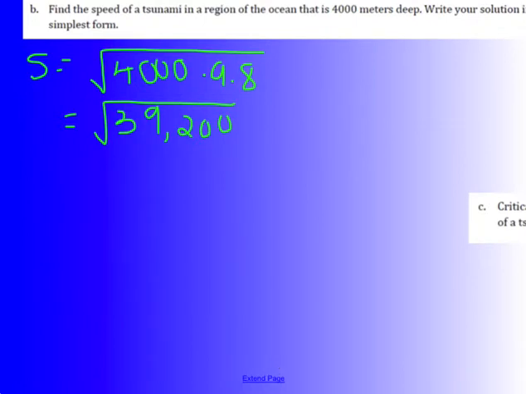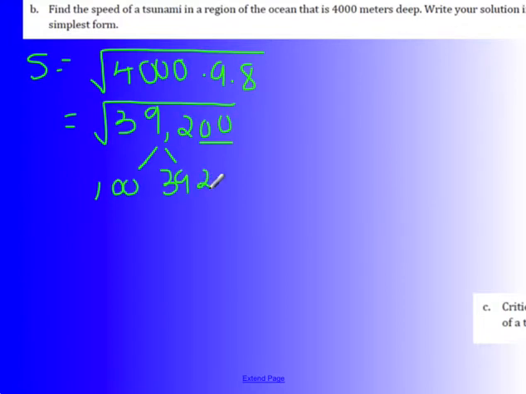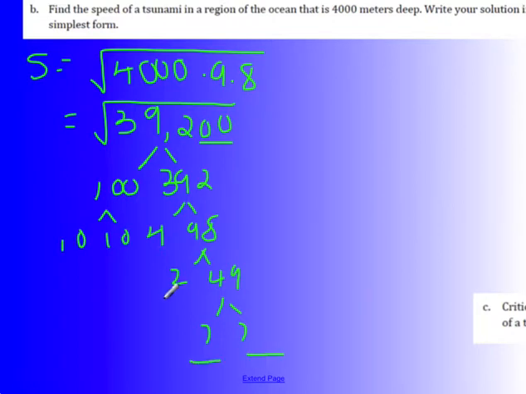So when we break that radical down, I see that there's 2 zeros, so I'm going to use my 100 again. So I get 100 and I get 392. Well, I don't frankly know what divides 392, so I tried 4 because, hey, 4 is a perfect square, right? So I took 4 out and I ended up getting 98. Sweet, I know what to do with 98 now. 2 times 49, I get that perfect square, so I have my 7s. So now this one took a little while, and this 100 we can break down to 10 and 10, but here is the 4 right here. 4 is a perfect square. That can be broken down to 2 and 2, so let's use that as well.